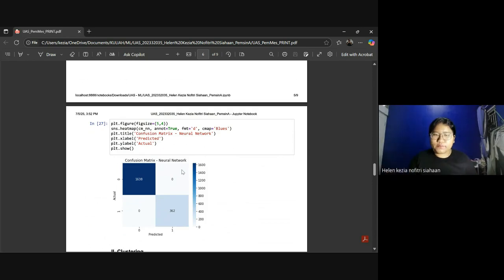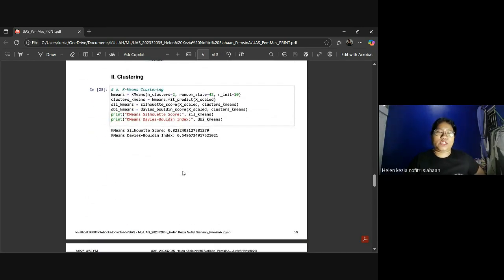Now we're doing the clustering. For the clustering here, I'm using K-means clustering, where kmeans equals KMeans with n_clusters equal to 2, random_state 42, and n_init 10. For cluster_kmeans, we use kmeans.fit_predict on the X scaled. Then sil_kmeans is the silhouette score, using silhouette_score with X scaled and cluster_kmeans. And the last one is dbi_kmeans, which is the Davies-Bouldin score, using X scaled and cluster_kmeans.